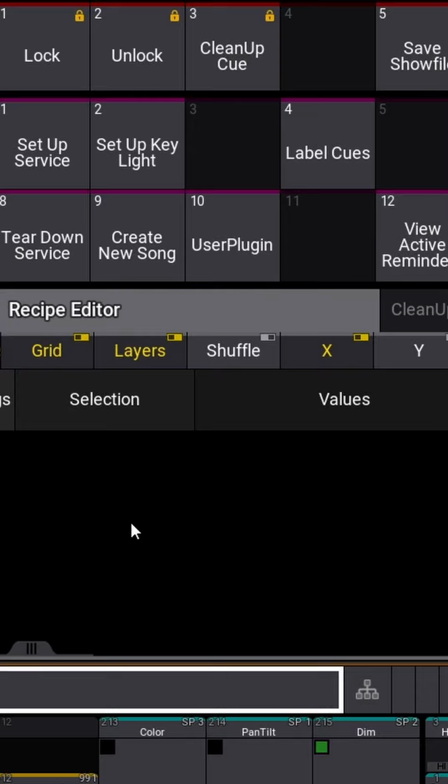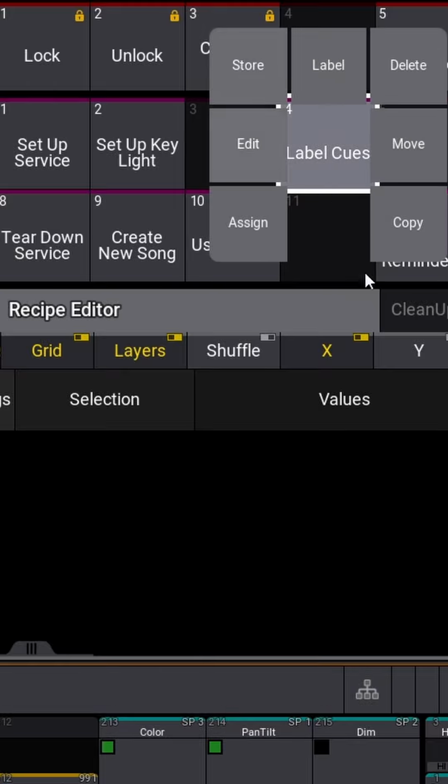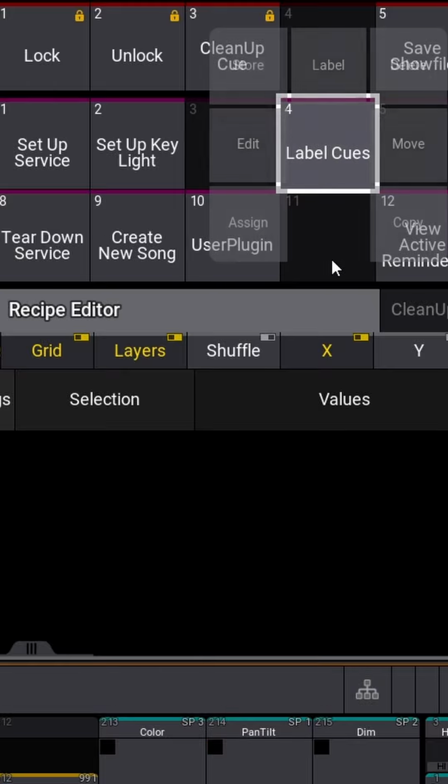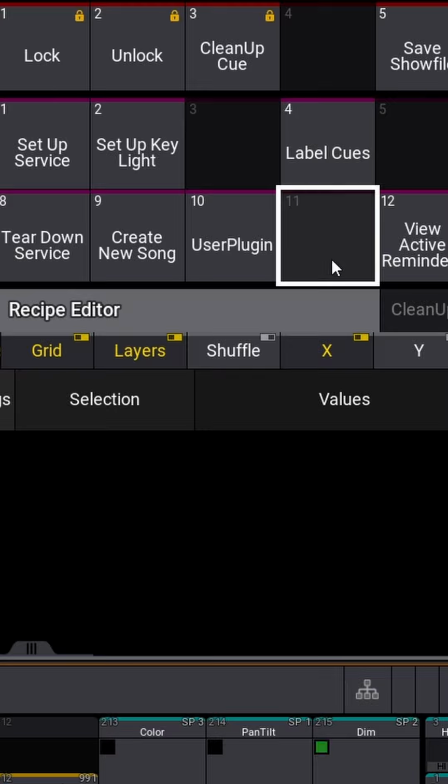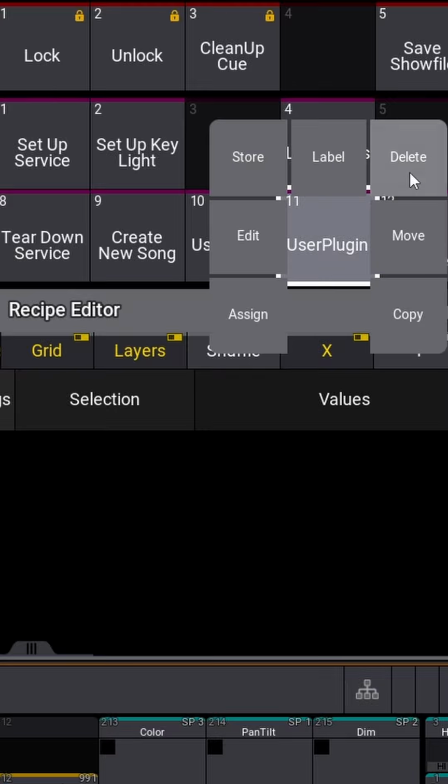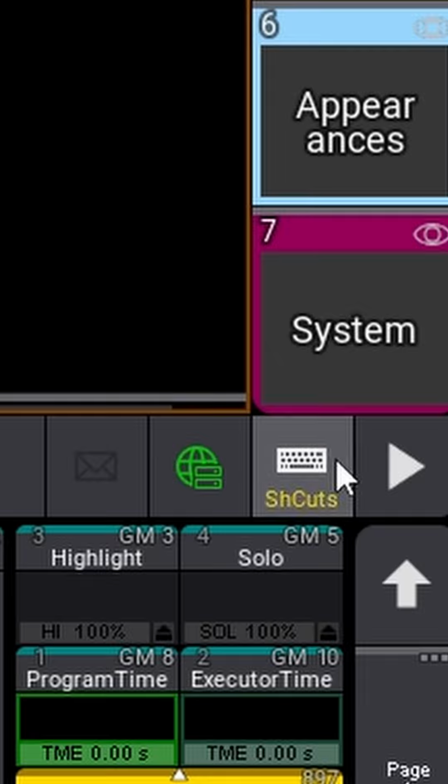One awesome thing that's built into MA3 that was not in MA2 that I absolutely love is swipeys, where you click and drag and you have these options at your fingertips. Of course, there's also things like the option to long press to store something, and then I can easily delete it like that.